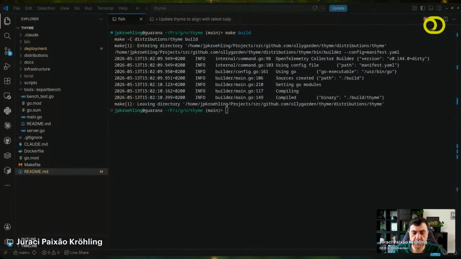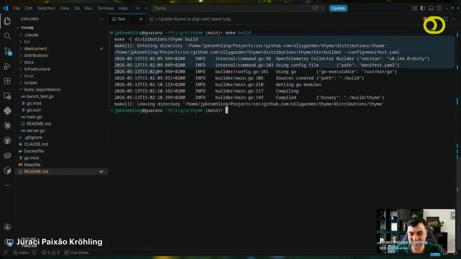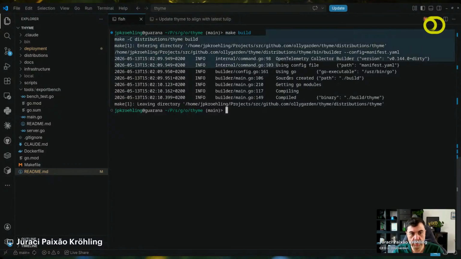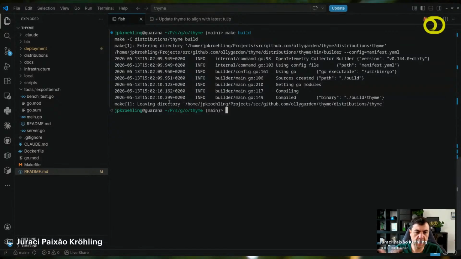Cool. All right. So just before we went live, I ran a make build, and it took some minutes. This is the current state of main. If you just clone Time and run make build, this is what you are supposed to see. Of course, it took only a few seconds on my machine because I had a build from the other day already. This is the previous version, the version that we had up until just before the beginning of May.